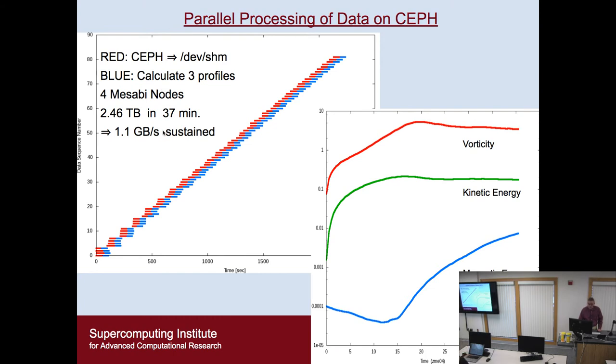And I can tell you, you'll virtually never get this kind of bandwidth off of PANFS because it is shared across so many users and clients and parallel jobs that are hammering on it. By contrast, this came from Tier 2 storage to a RAM disk and could get much, much better throughput and gave me, in the end, the three profiles I was after.